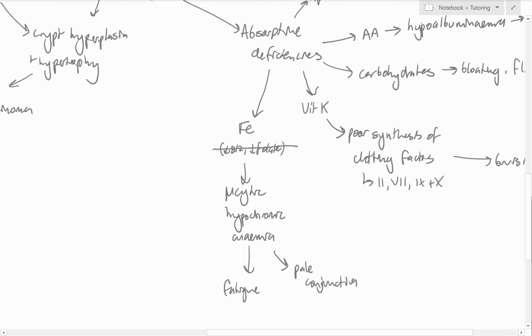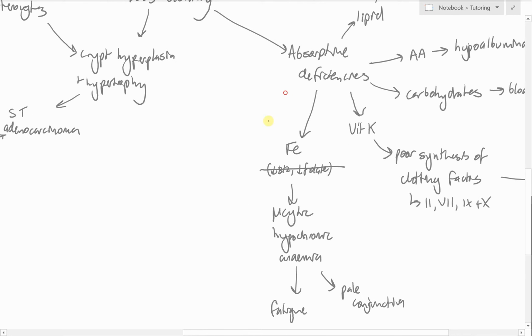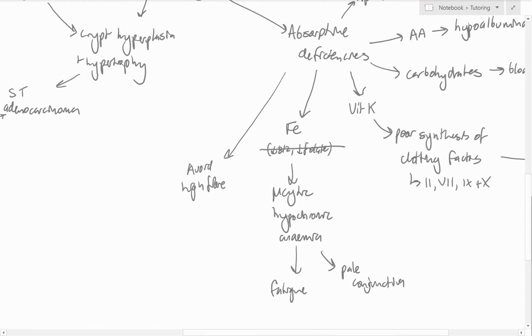Because these patients tend to start to avoid high fiber foods, they might not necessarily pick it up, but they start to realize, every time I eat bread, I just feel really sick, or I had a Caesar salad once and it made me feel really off, and things like that. Or there's a dressing I know that makes me really sick, so I don't eat the salad anymore. All those kinds of things mean that they start to avoid high fiber food without realizing that they're avoiding it because of their celiac disease.